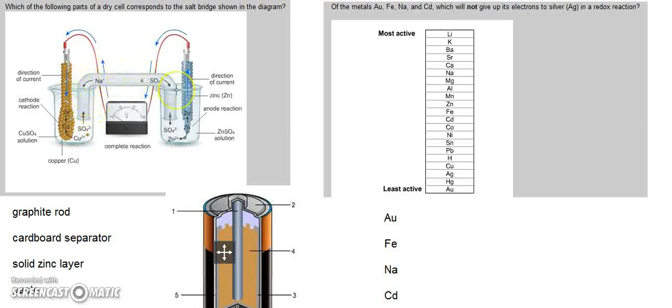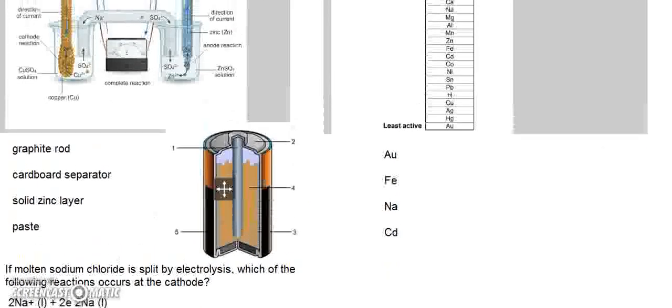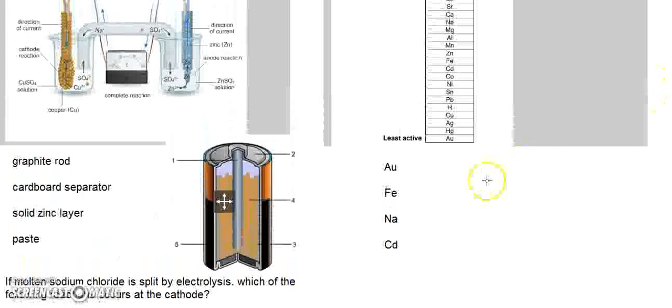in this diagram. And so you can look at a diagram of a dry cell, and here's one right here. We have a diagram of a dry cell. Let's make sure we can see it all. And in the diagram of the dry cell, you can see the small layers here right inside the battery wall. And your choices are, most people either picked solid zinc layer, or the cardboard separator. The solid zinc layer was by far the most common, and that is not the answer.